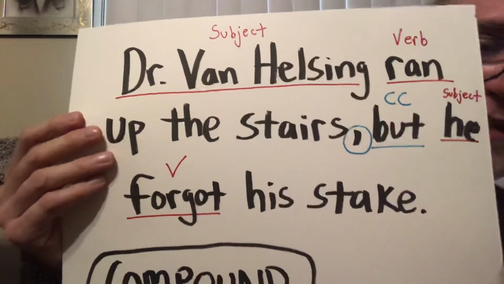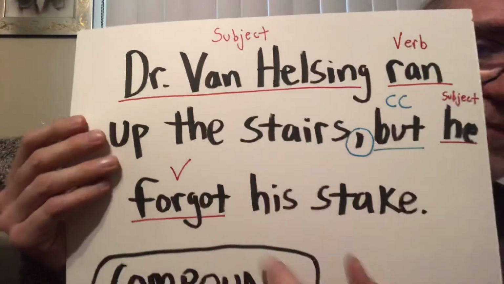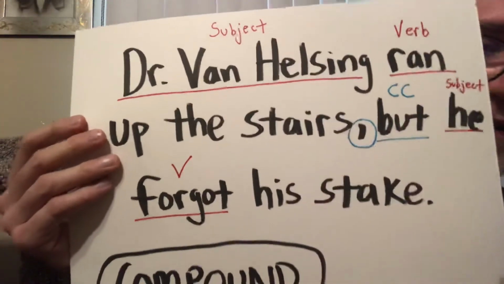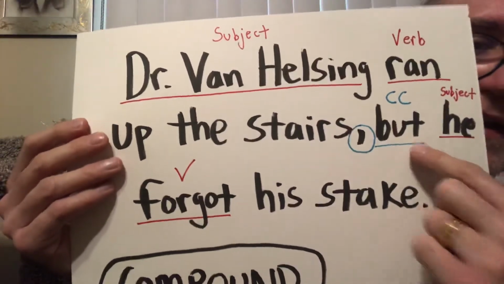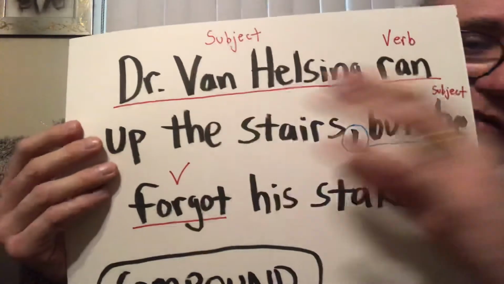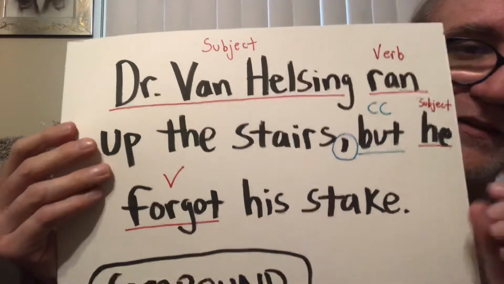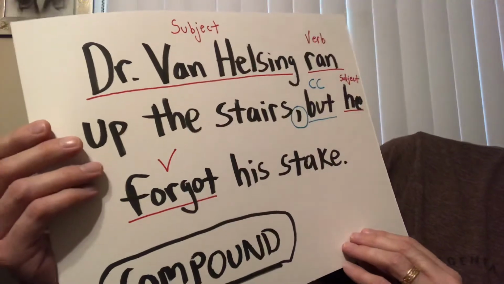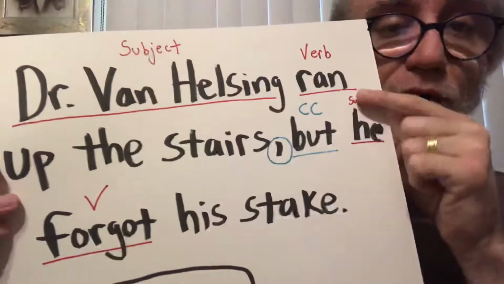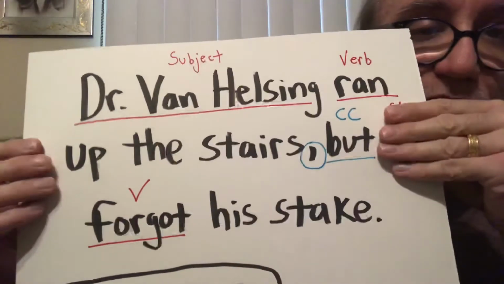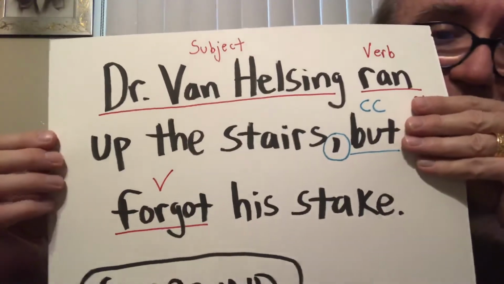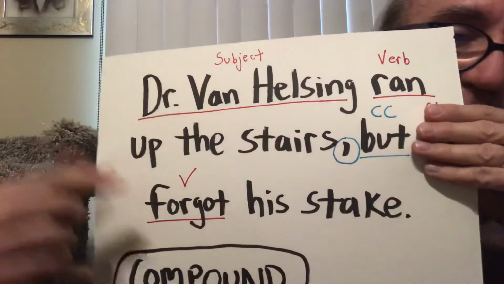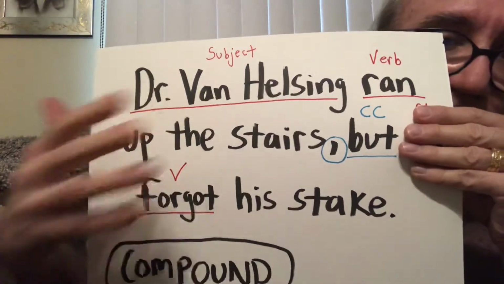And basically, they can be used to hook together independent clauses and form what we call a compound sentence, right? So that we have two independent clauses hooked together by a comma and a coordinating conjunction. So as long as they're both independent clauses, right, then this is fine. Let's see here. If I removed the pronoun here, he, like if I took that out, this actually still makes sense, but in that case, I would remove this comma because this no longer is an independent clause then, because it doesn't have a subject.